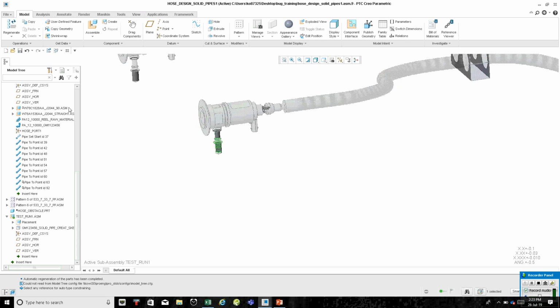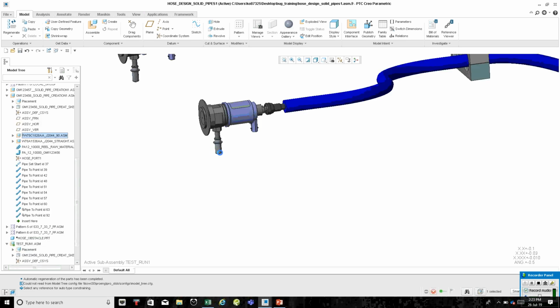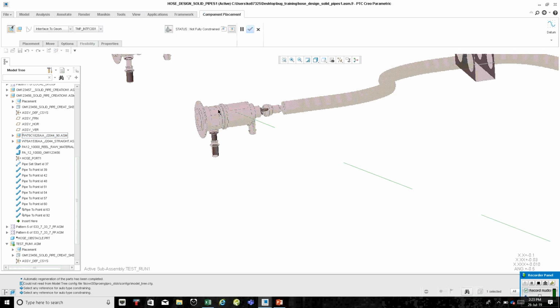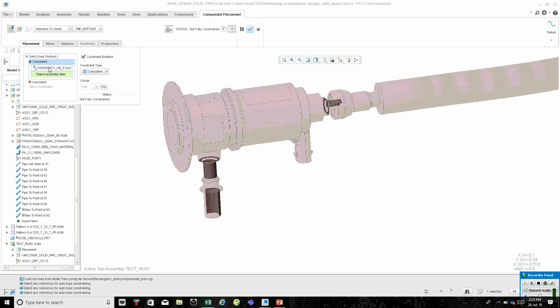Right here, we'd be better off putting a 90-degree fitting. So I'm going to copy this 90-degree fitting from that one and paste it in. One thing I just figured out as well: if you work in assemblies a lot, I strongly recommend taking a look at some of the config files. For example, I have this interface here, and I just have two constraints on this, and then this face.